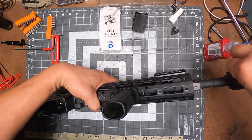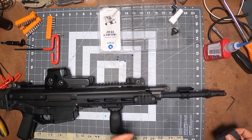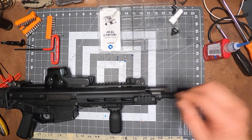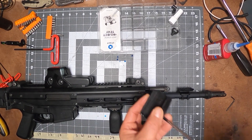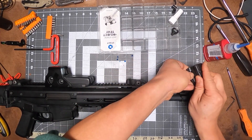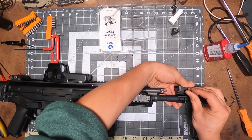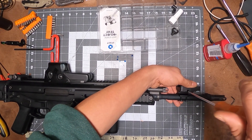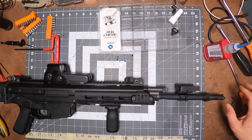I'll be testing out the levelness of it once I'm back out at the field. Now that I have all this stuff up top I don't want it in the way, so let me find my Phillips. I love this gun — my first gameplay with it was so much fun. Hopefully the new bucking will kind of level things out; if not I can swap back to the original bucking. It doesn't need loctite in there, it's not going anywhere.